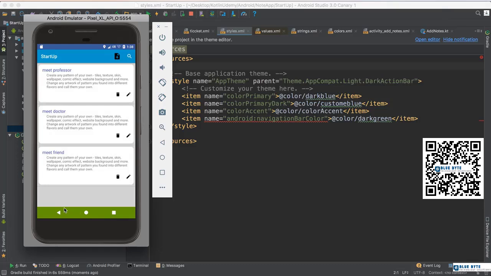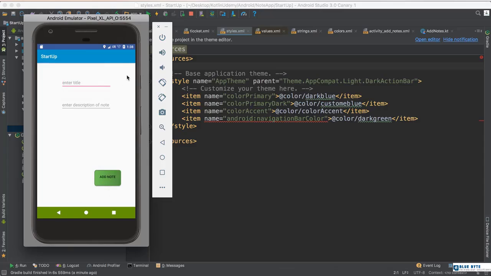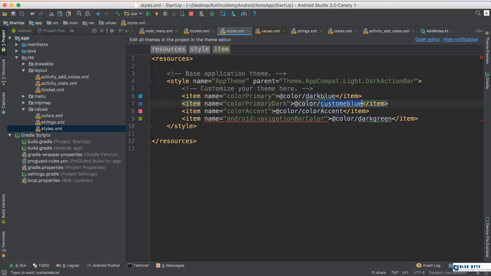It shows you that color at the bottom, that color at the top, and everything sounds cool. I want to make them all the same color, to make my application professional. So what do you think? Which color is best? That one or this one? See, it sounds good. I think using a green will be nice, but I like that one. So let me use custom blue. So everything custom blue. Hopefully now it will work.